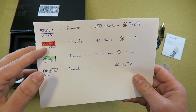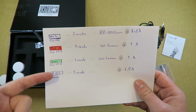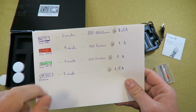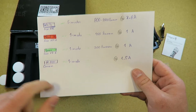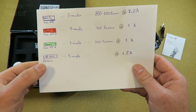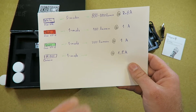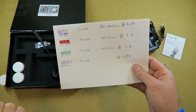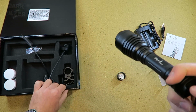The red LED is an XPE from Cree. It only has one mode, as also the green and the infrared. It runs on 150 lumens at 1 amp. The green one runs on 200 lumens at 1 amp, and the infrared LED, which is from Osram, also has one mode as all the other ones, but it runs on 1.5 amps, so it consumes a little bit more power. On the white LED, you have 5 modes.